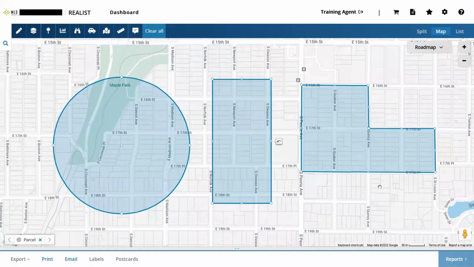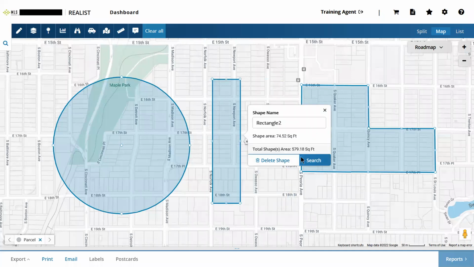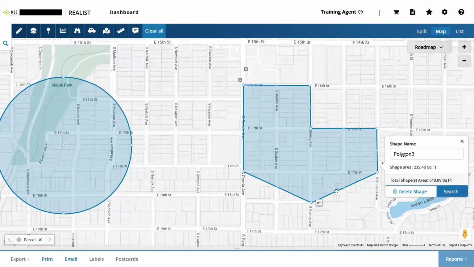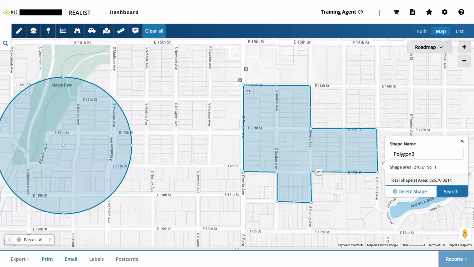This solidifies my shape, and now I can actually make changes to it with those same dots that we saw that make the adjustments to the rectangular size. Delete that shape. But then I also have the option to actually add corners to the polygon. So with the rectangle, I was just changing one of the lines. With the polygon, when I click and drag on one of those dots that's faint, it actually adds a new pin for me. So I can click and drag there and adjust my shape back to where I want it to be. So if I wanted to make sure that I was getting these little sections here, I can do so.